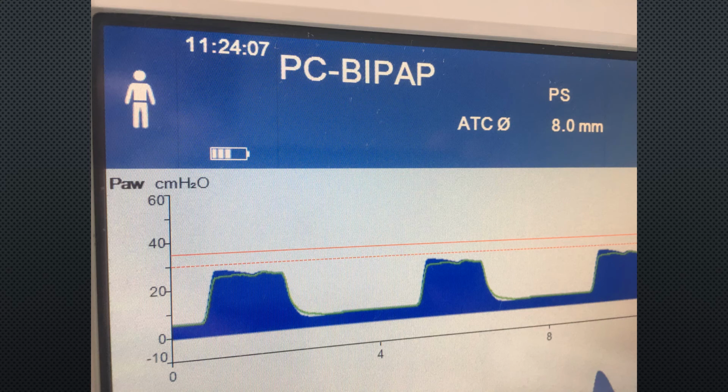So what the ATC does is that the ventilator increases airway pressure during inspiration and reduces airway pressure during expiration to offset the estimated pressure gradient across the breathing tube. So ATC effectively removes the imposed work of breathing from the ETT or tracheostomy tube when the patient is breathing. However, in order for the ventilator to apply the correct pressure, we need to make sure that the size of the tube is correctly entered.